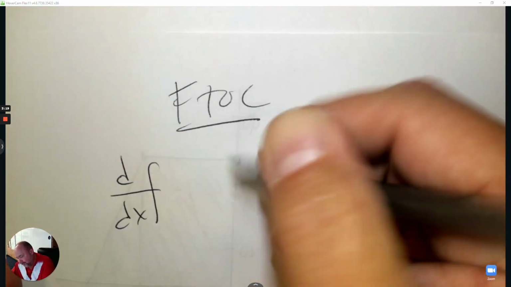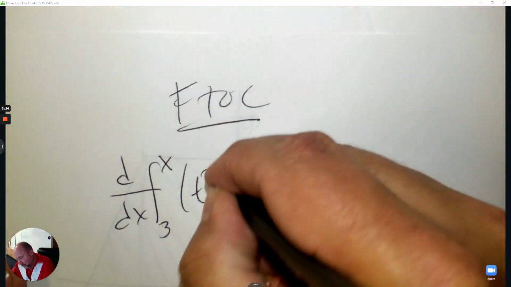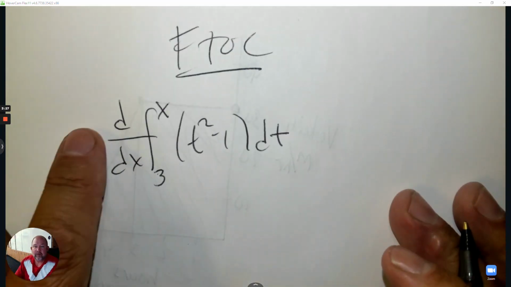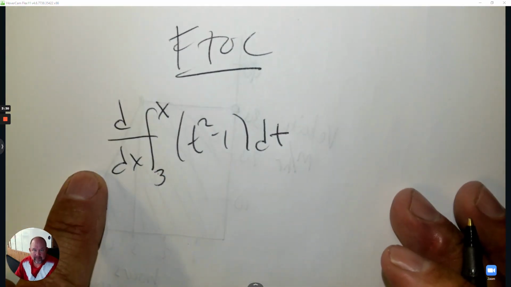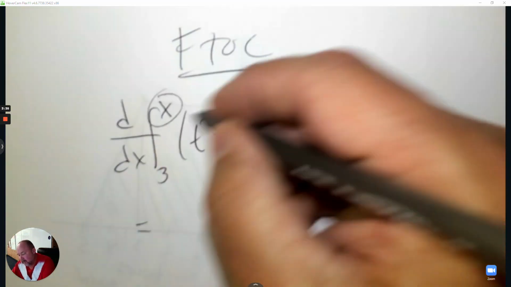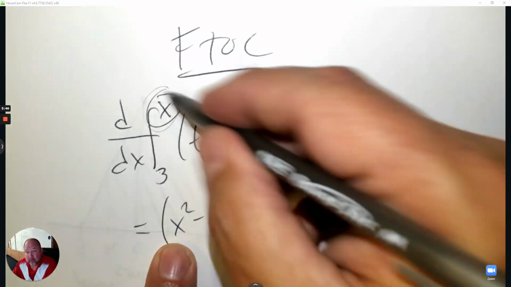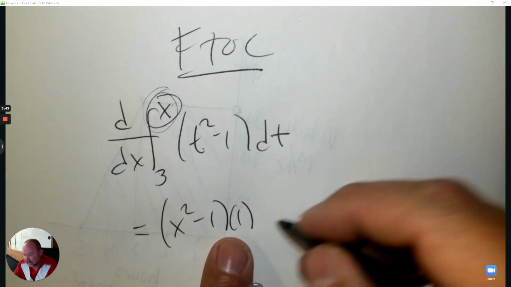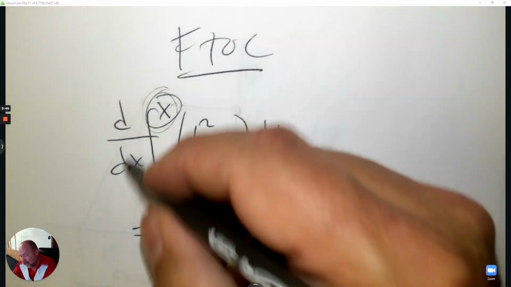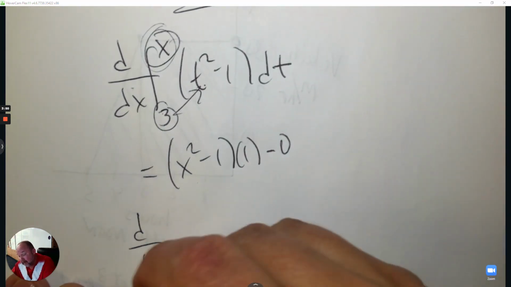Now the other part is the fundamental theorem of calculus. The derivative and the integration undo each other. What this does is create a substitution question. You take the top and substitute in: take out the t and put in x. Then the derivative of x gives you a hook, in this case 1. Then you subtract. When you plug in 3 and take the derivative, the answer is 0. And that's your answer. Sometimes you have to be careful what order it goes in.